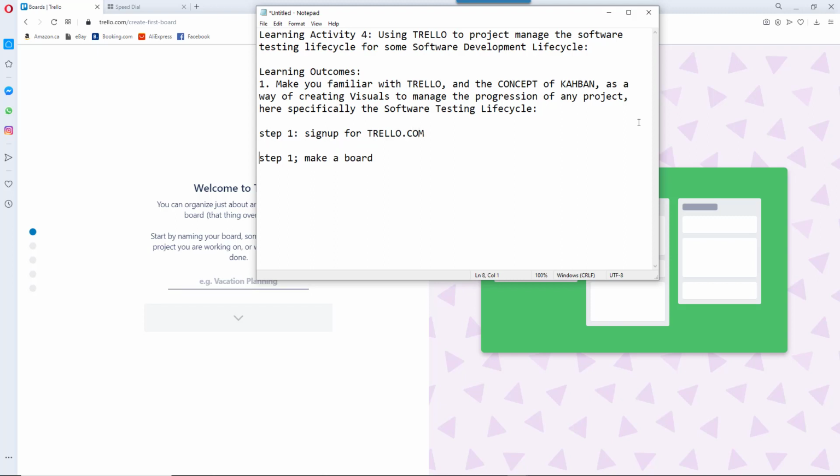Step two is let's make a board. So let's do that. And then we're going to create columns or swim lanes in our board. And I estimate that this might take you 1 hour. It might take you less, but I'm going to allocate. It probably will take you about 1 hour to completely do this. Some people get really interested. They dig more into it, which is great.